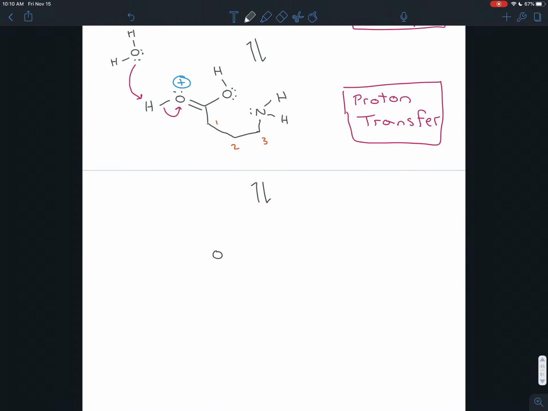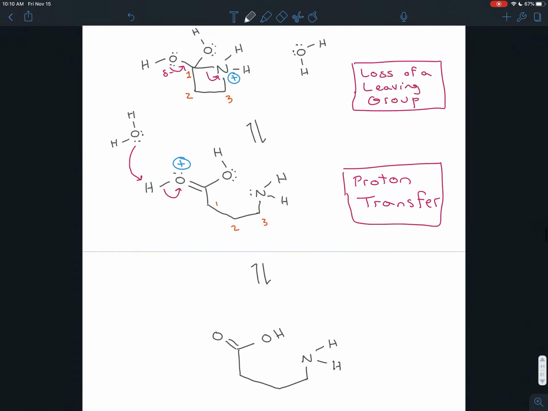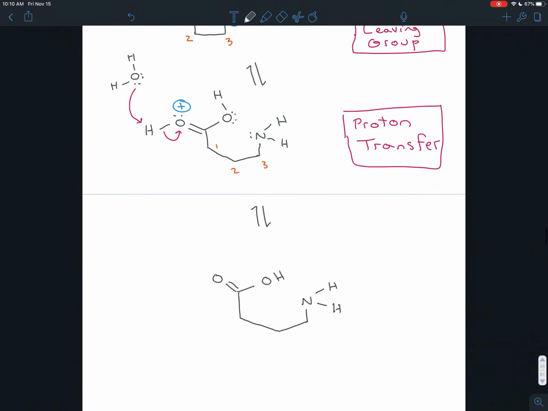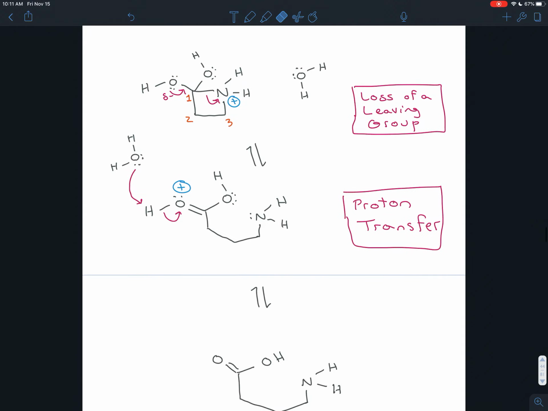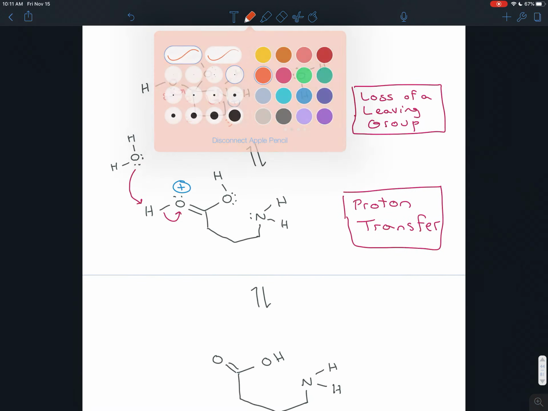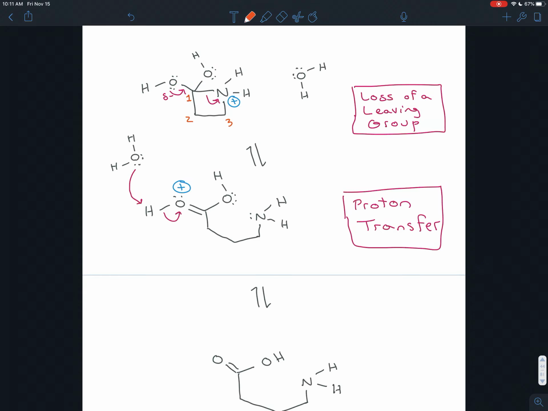So what we have as our final molecule is the double bond to the oxygen with an OH. So this is the OH. 1, 2, 3 other carbons with a nitrogen attached at the end. Oh, excuse me. I actually drew too many carbons here, forgive me. This carbon number 1 is the carbon that becomes the carbonyl carbon. So this is actually carbon number 1, 2, and 3.